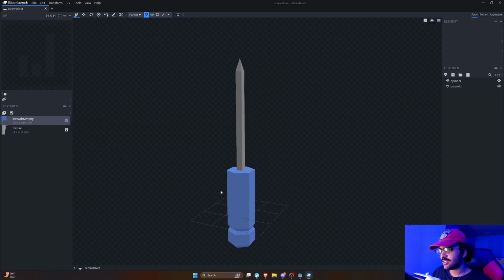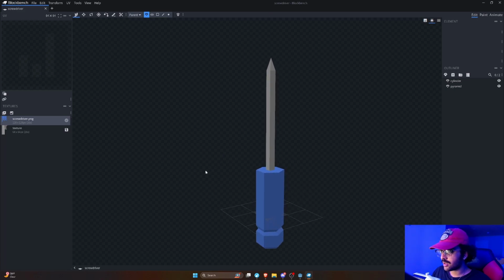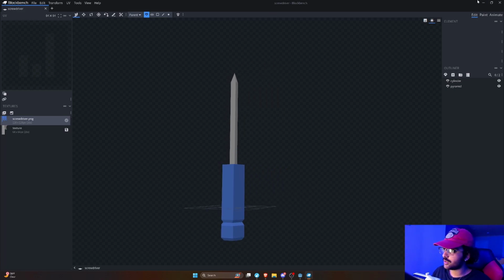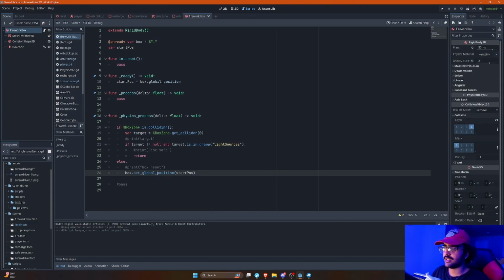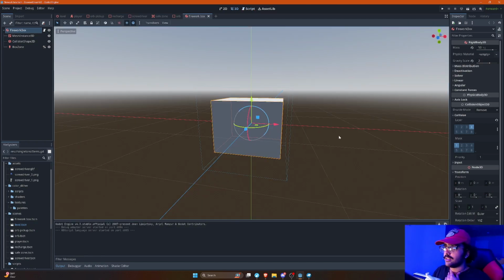The other things I did this week: I made a quick model for a screwdriver here, which is what the player will use to try to escape during the escape section of the first night. And I had to figure out the firework box, which is a box that the player can push around during the puzzle section that vanishes if it's not in the light. So the player has to juggle recharging their orb to make sure the box is always in the light, and push it all the way towards the window to blow it open and escape.